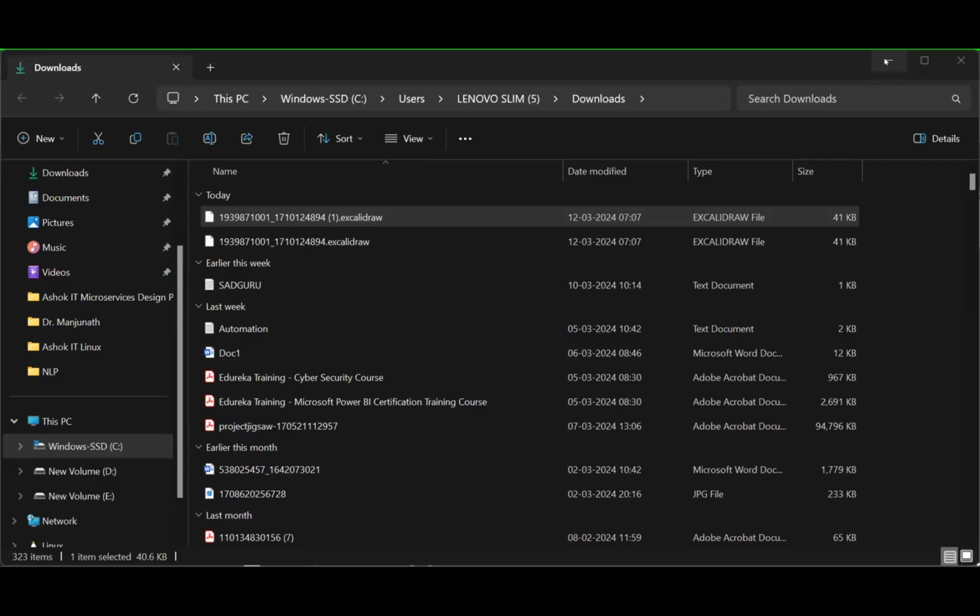Devendra, I pinged you on the chat window. Yes, let me check that one. I'll convert into an image and upload it, but I just want to see here. Excalidraw.com. Okay, yes, it is opening.